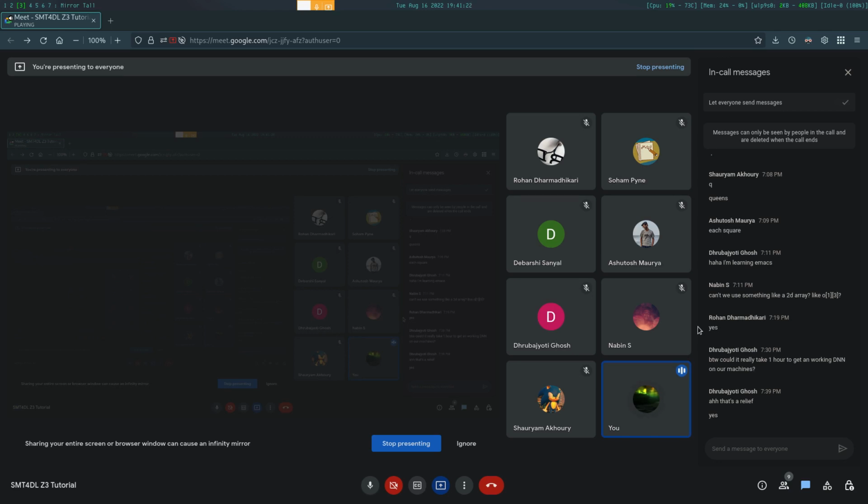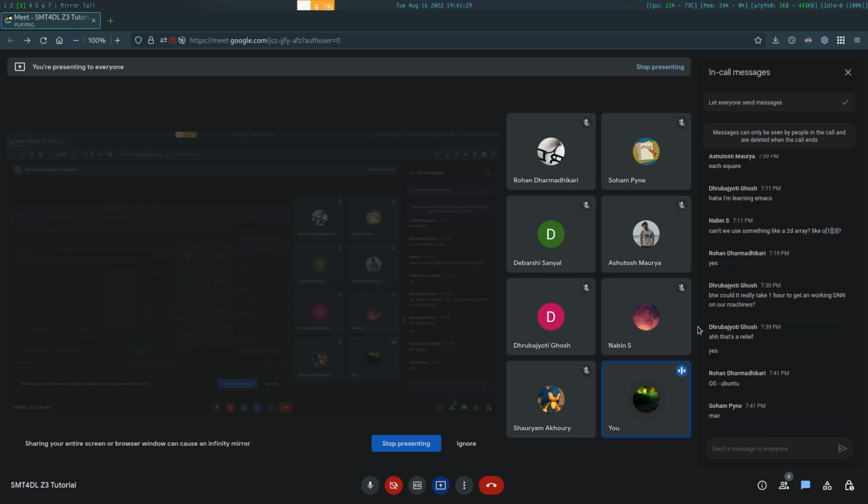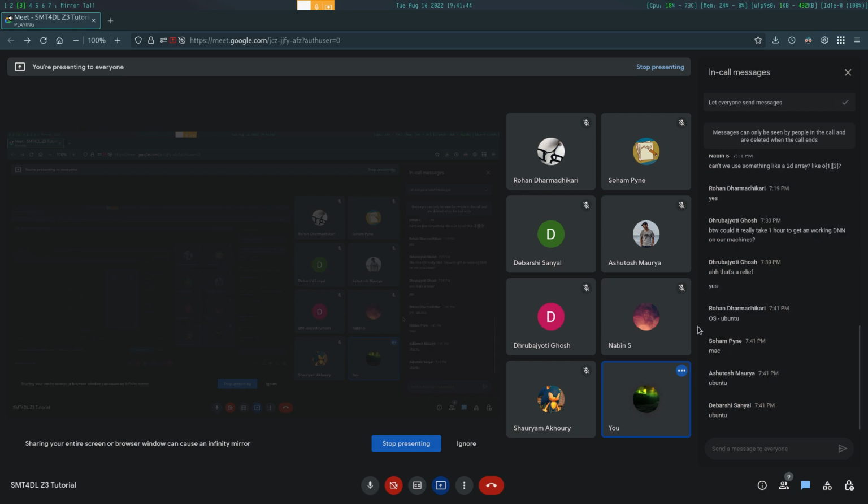Okay, sure. So if there are no questions, then what OS are people working on? Right. So people who are on Linux or on Mac, it's going to be very easy for you. For Linux, whatever Linux you have, if you have Ubuntu, you can just install, I think it's called Z3-solver, from the official packages. So you can just install Z3-solver via apt, if I remember correctly.